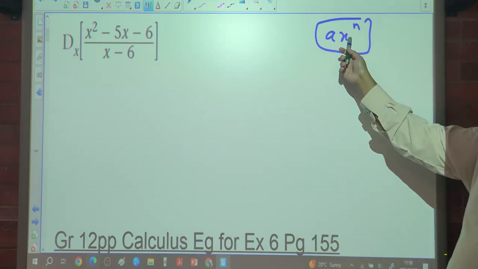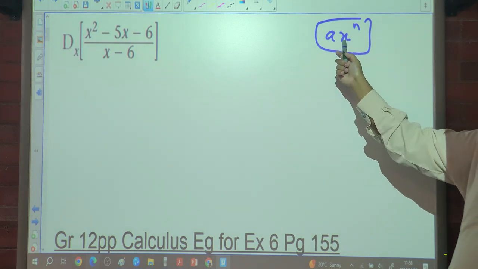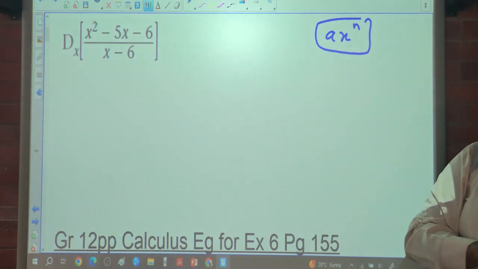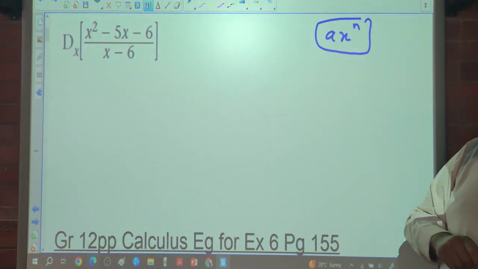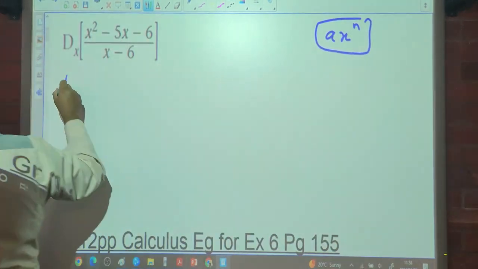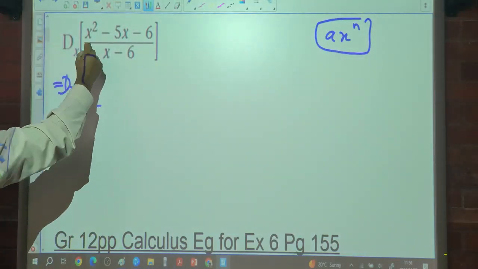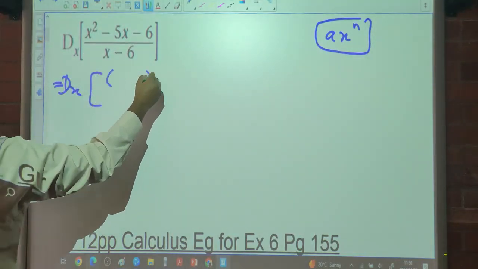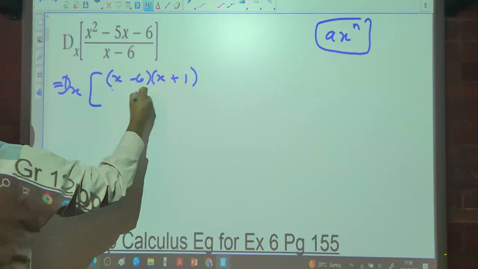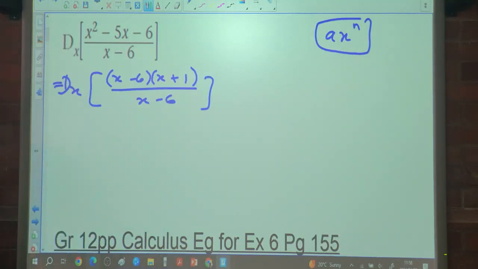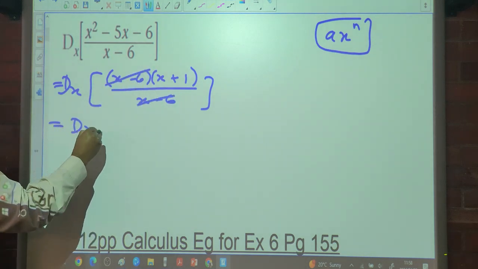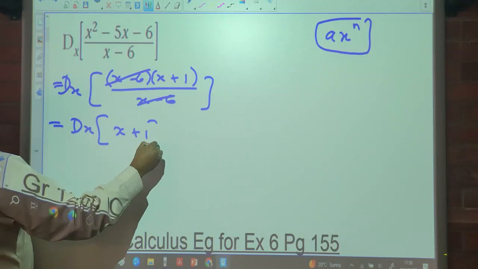Remember, people, look at it this way. Your denominator can't contain the x. That is the crux of it. The denominator can't have the x. What are we going to do here? Big D, or derivative of x. Of course, they're going to factorize such that this will be able to cancel. Now what? Cancel. So d of x, the derivative with respect to x of x plus 1. Now apply the derivative.